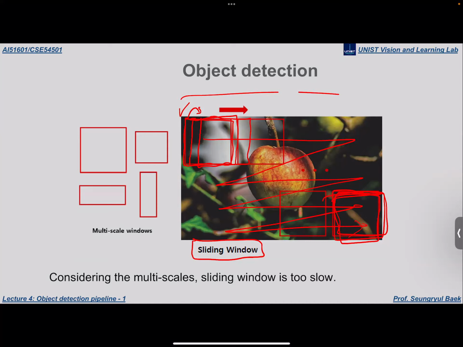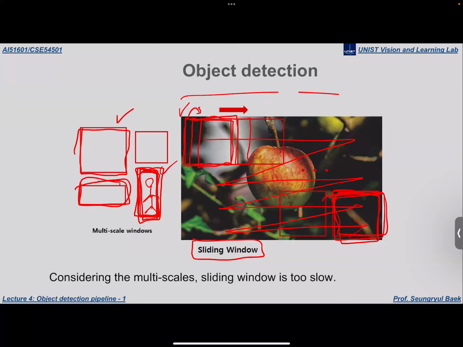And also, because the objects are differently shaped, right? For some objects, squared boxes are suitable, right? But for some other objects, for example, humans, they are standing like this. So this kind of rectangle is better to tightly capture humans than the square, right?